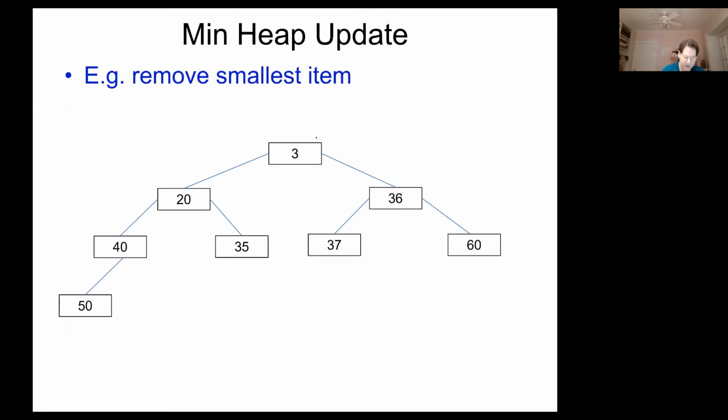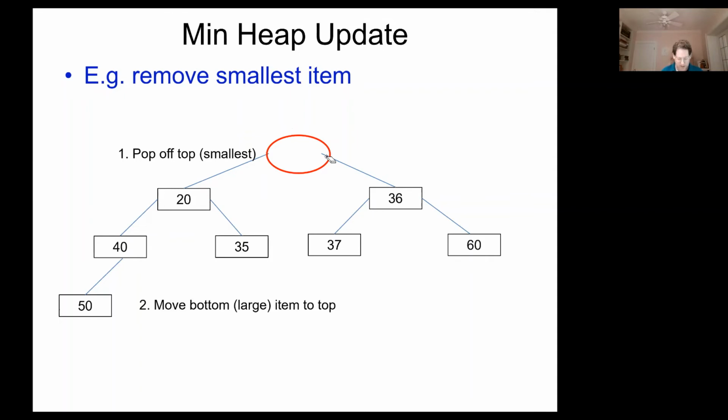In a priority queue, I want to take the smallest element. So let's say I pop off or remove the smallest item because I'm going to go process it. I want to take it out of my wavefront and do something with it. So you pop off the top item, remove it from the heap, and I'll go process it now. And this isn't a heap anymore. The smallest element is no longer at the top. So next time you come back to the wavefront saying, okay, give me the next thing, it's not there. So we need to fix it. We need to make this thing back into a heap, and that can be done with a small number of operations.